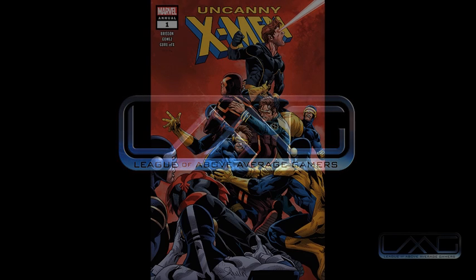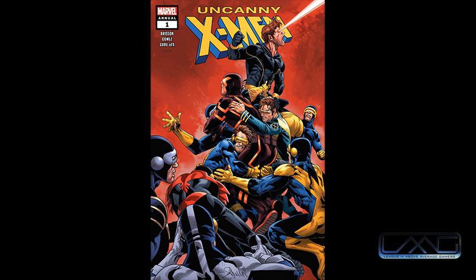So let's get right into it with the Uncanny X-Men Annual #1, by Ed Brisson and Carlos Gomez. And this issue apparently is the return of Cyclops. I think some of the asterisk scenes indicated that he may have shown up in another book somewhere, something to do with this extermination thing, and we still don't know what the hell is up with Kid Cable. Yeah. But they literally show him busting out of the grave at the beginning of this one.